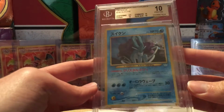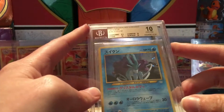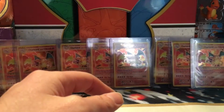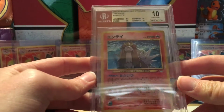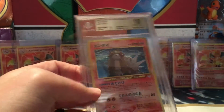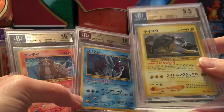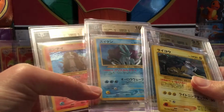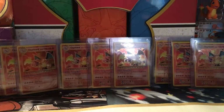It's just fantastic. Then we got the Suicune, which got a pristine 10, just 1.5 away from the black label on this. You know, centering is the bane of card grading for me. And then going along with it, we got Entei. Really, really happy about the 3 legendary dogs. I'm going to try and see if I can either find another one of similar quality and get a 10 on it, or see if I can bump this one up to a 10, because I really would like to have the set in a pristine 10. Some really good stuff right there. So that does it for the Japanese submission side of it.